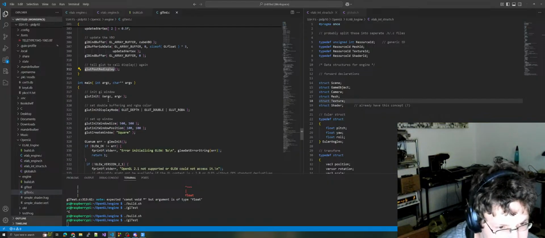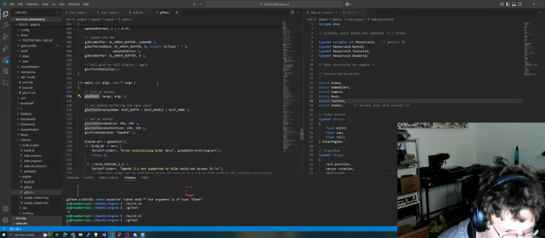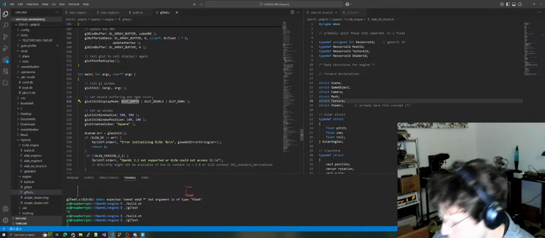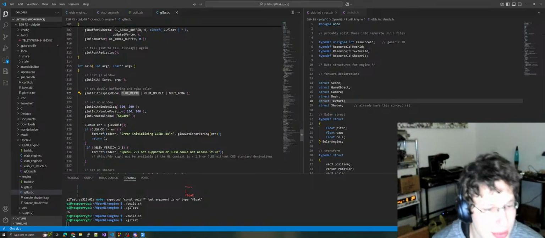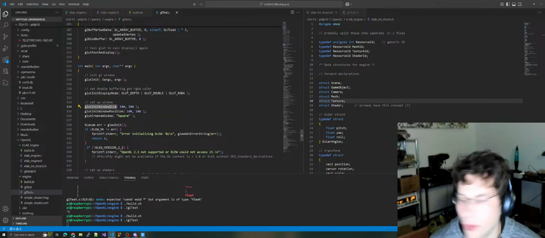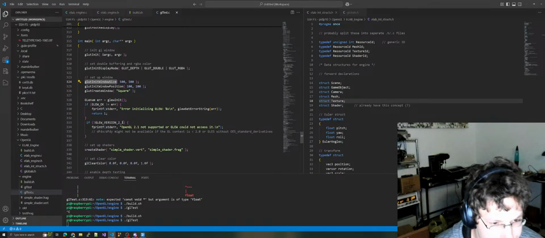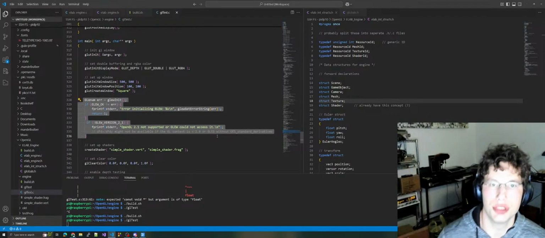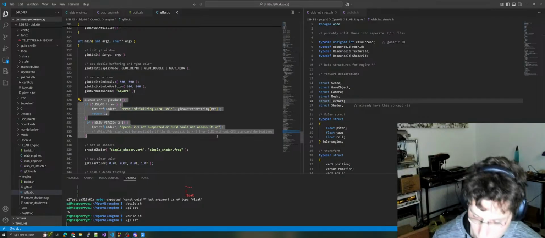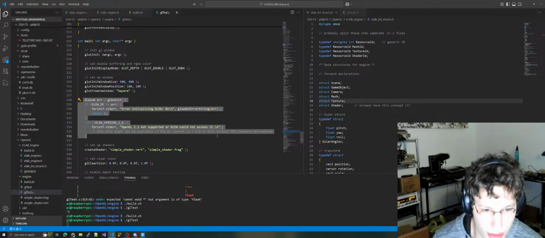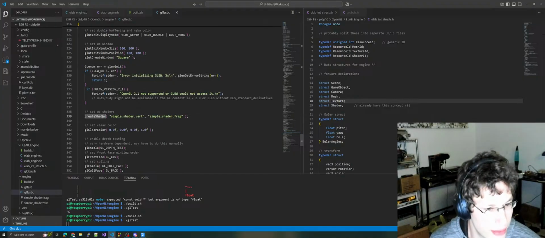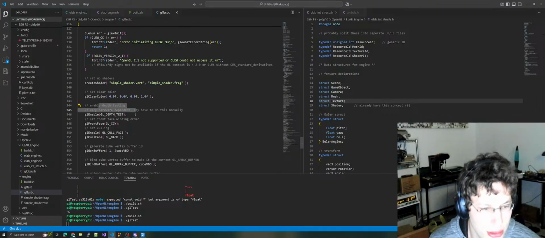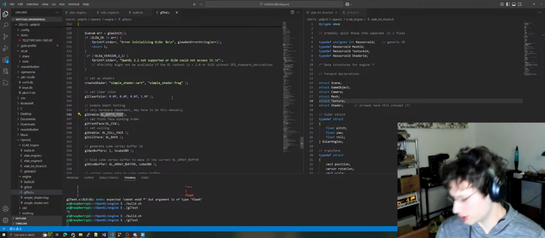So, we're in the main, glutInit, initialize GLUT. Display mode, make sure you use the depth, double buffering, RGBA for color. Make sure the window is 500 by 500, open it up at 100, 100, and just call it square. And then glewInit is specifically for shading, because I want to use the shader version 1.20. Create shader, that's one of the functions I have. Clear color, just clear the screen. Enable depth testing.